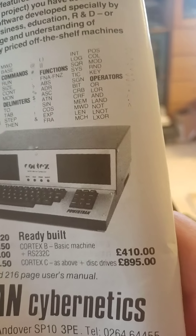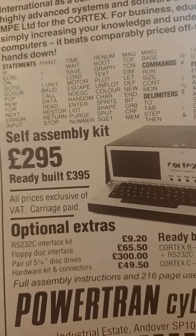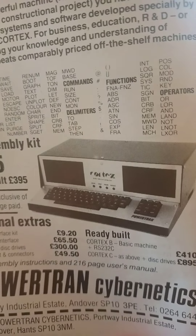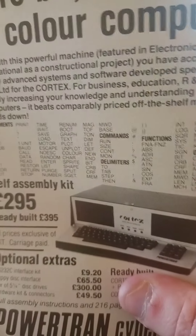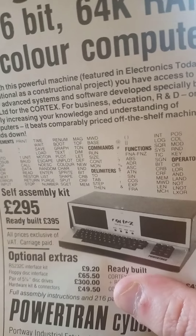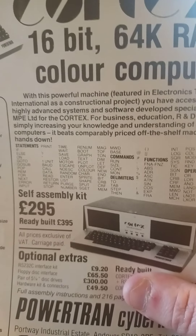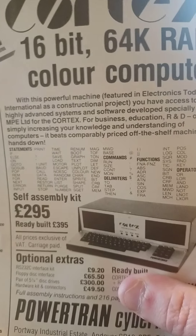Those were quite substantial amounts of money in 1983 - you're talking about thousands in today's money. By today's standards this sort of computer would be highly primitive. You were really keeping up with the Joneses if you bought a machine like this in 1983, but you certainly wouldn't be now. It might be sold online for quite a bit, but it'd probably be cheaper to just buy a brand new laptop with a full warranty.